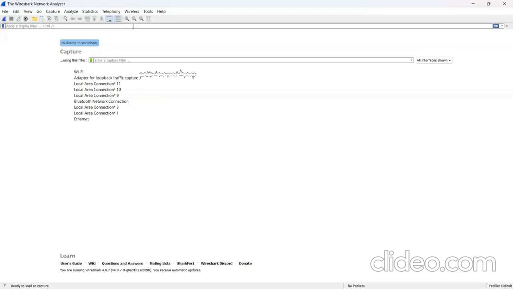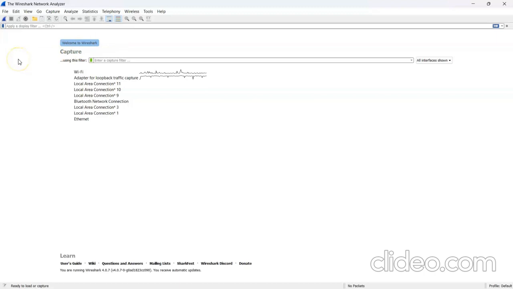And in each packet, you can also view packet details as well as the list of packets that each protocol runs. So for now, let's go ahead and get started on capturing packets.